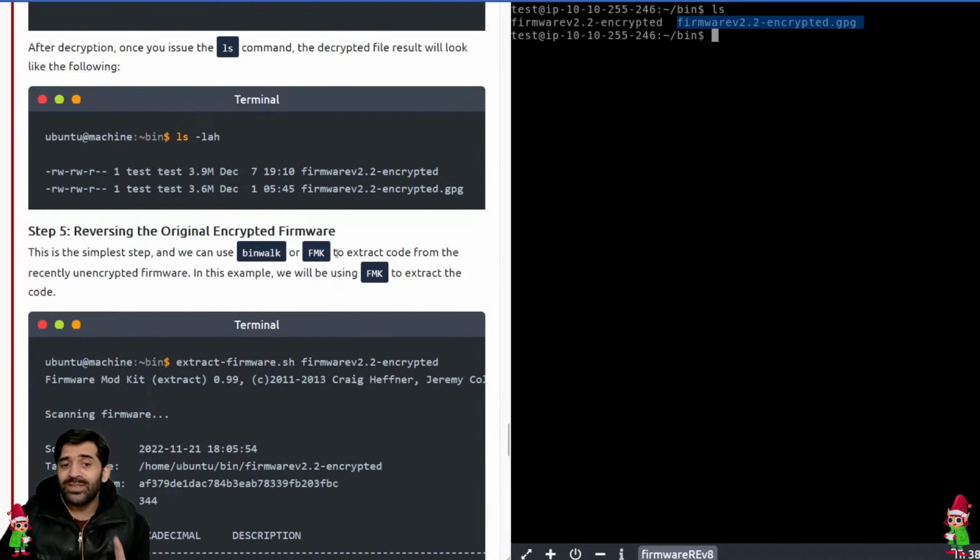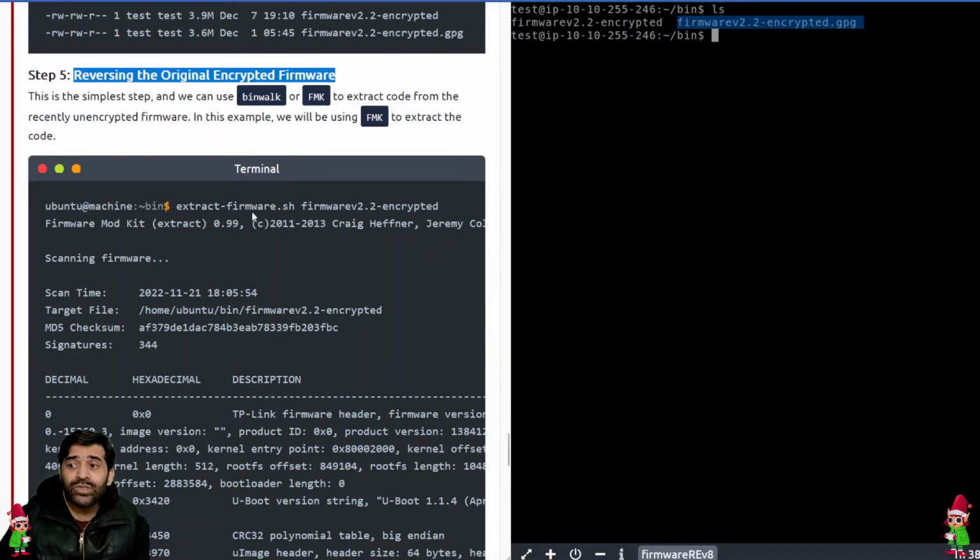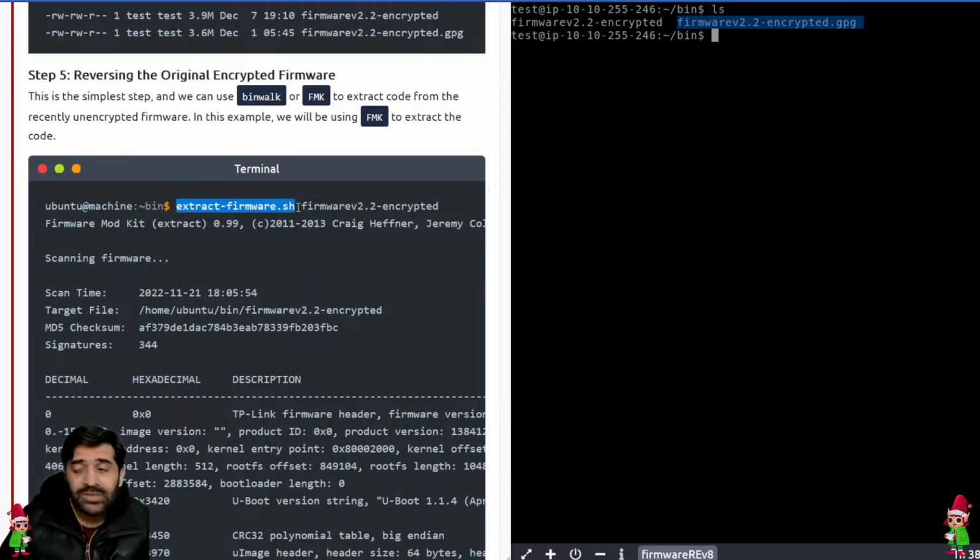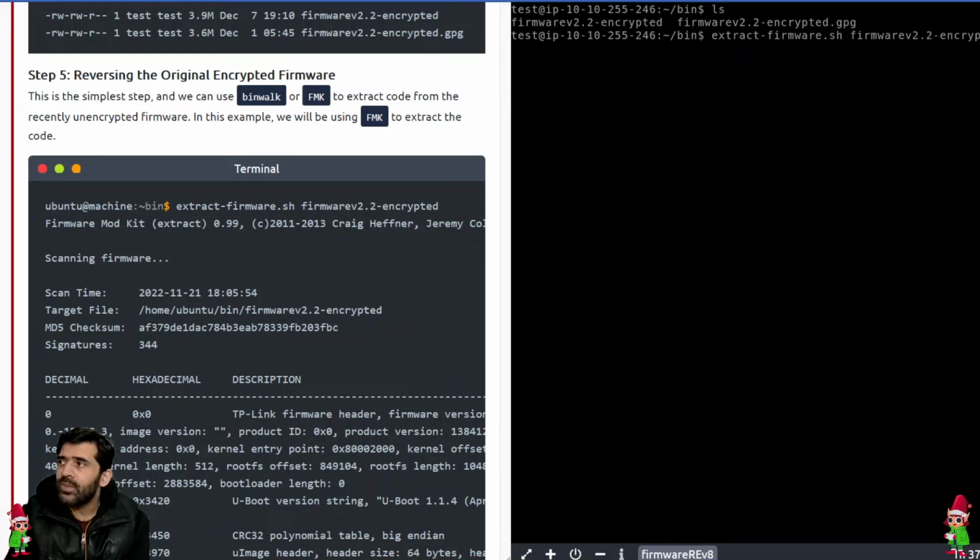So we are left with just one step, which is step number 5, reversing the original firmware. Just like we used this particular command to extract the unsigned unencrypted firmware, we will use this particular tool again to reverse the encrypted firmware.